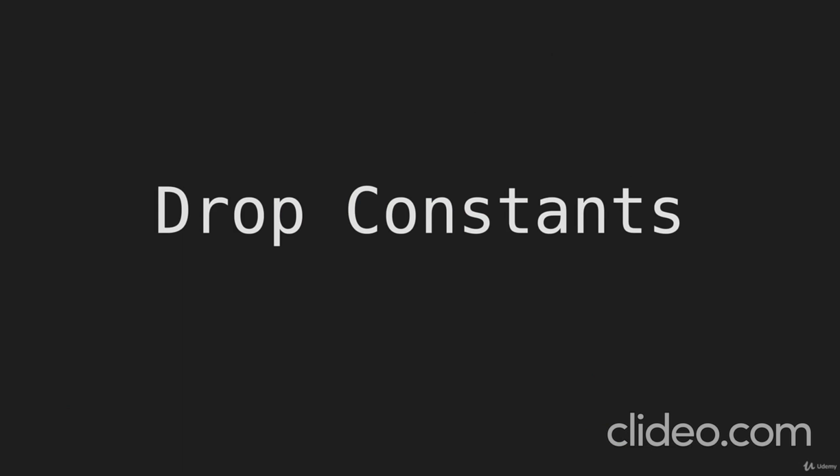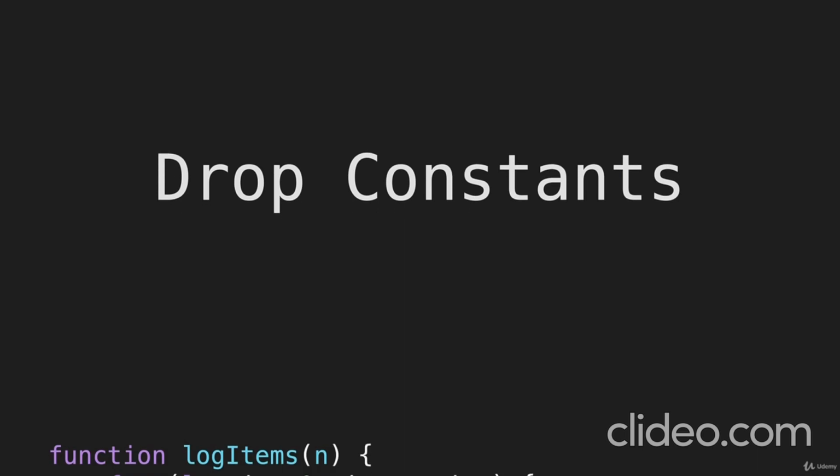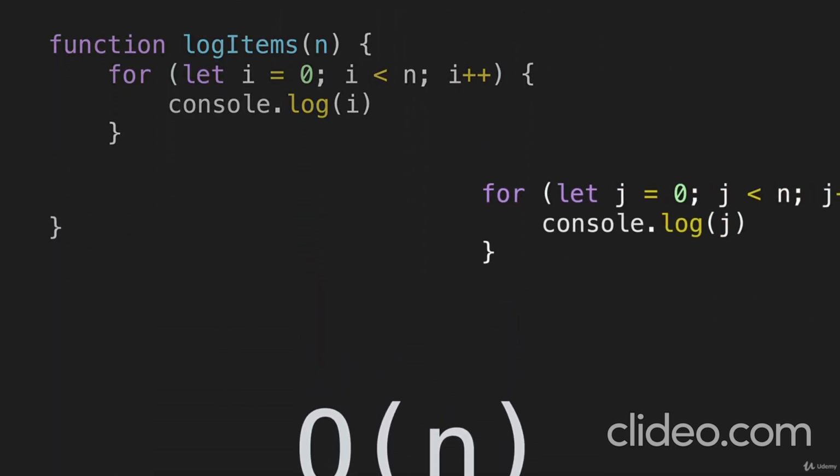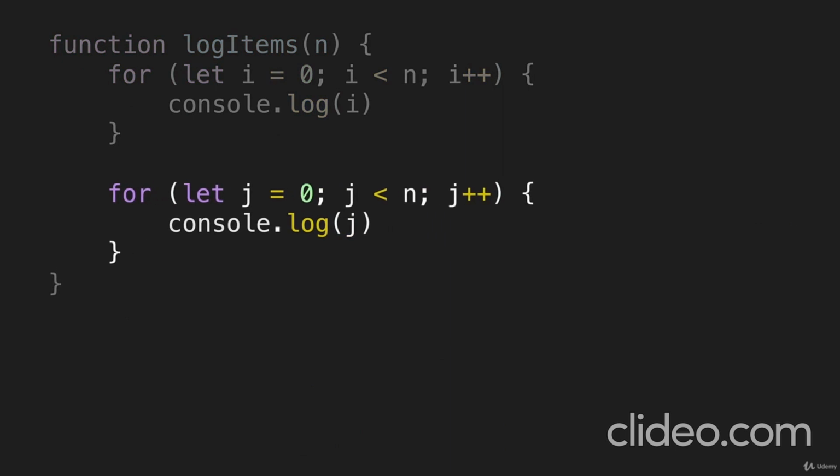Big O has several ways in which we simplify the notation, and it makes things easier. The first that we're going to look at is called drop constants, or you'll see it referred to as remove constants. You'll see it both ways. So to explain this, I'm going to start by bringing up the code that we had in the last video on O of n. But I'm going to add a second for loop that's identical to the one above, except that we're going to use j instead of i. And both of these for loops are going to run n times.